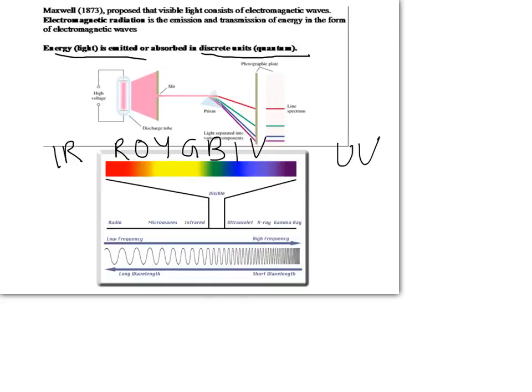You need to also know that the red end of the spectrum is where you have longer wavelengths. The violet end of the spectrum, that's where you have the shorter wavelength. And so remember that wavelength and frequency are inversely related. And so if you have short wavelength like the violet, you'd have high frequency. If you have long wavelength like the red, you'd have low frequency. So let's just write that down also so we have it here.